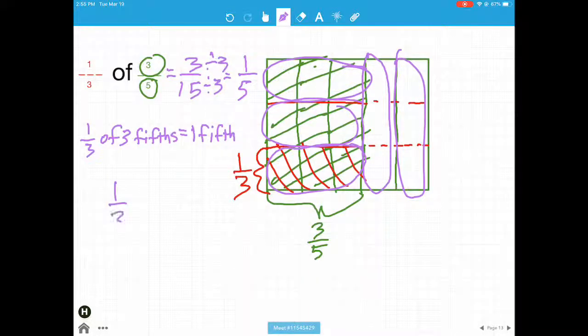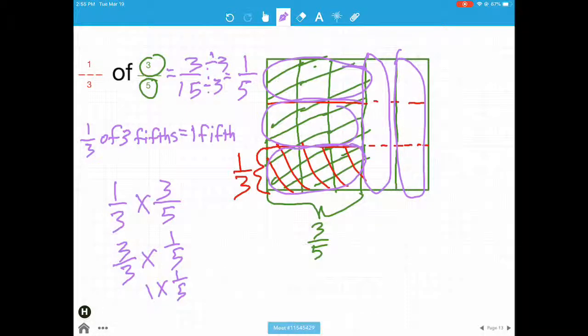Again, we can do the switcheroo and we'll get 3/3 times 1/5, and you see that's 1 times 1/5, and that of course is equal to 1/5. Or you can do the cross canceling. 3 goes into 3 one time, 3 goes into 3 one time, and we multiply across and we get 1/5. All right, again, I'm going fast because I've done this 4 times now. This is my 4th time.